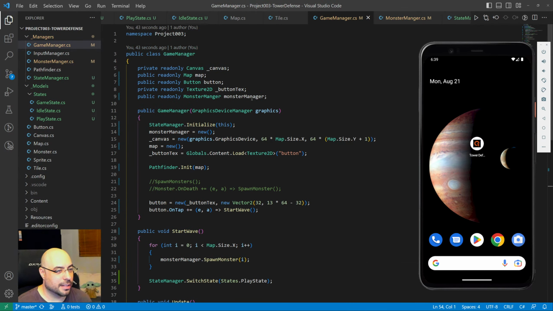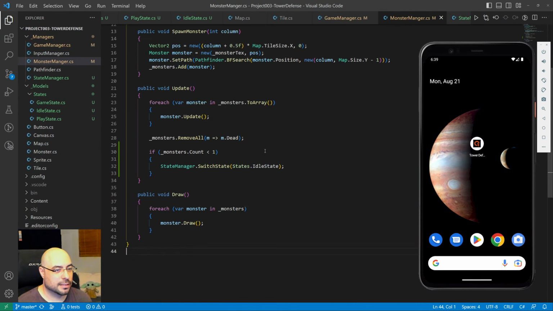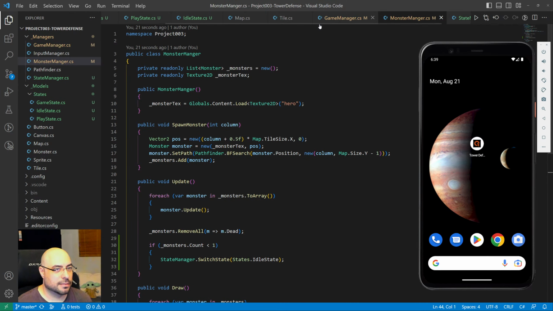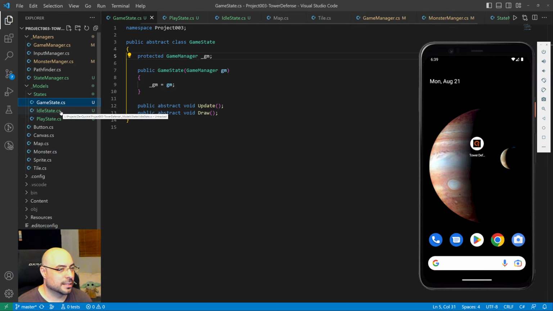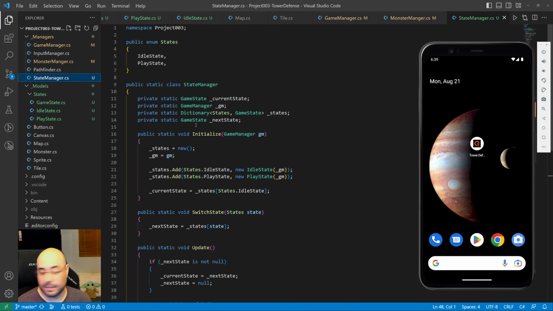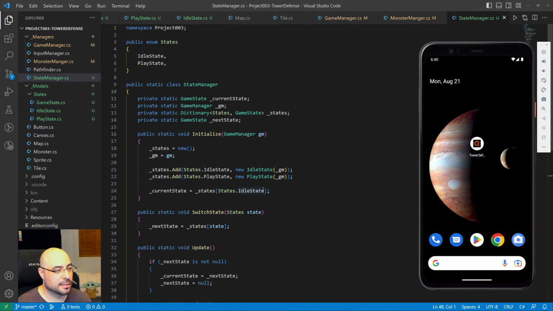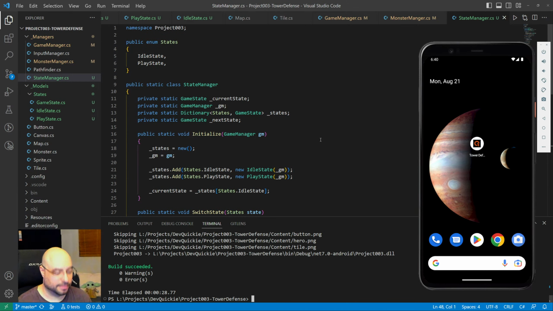Is there something not tied up? Any loose ends? Looks like we're okay. State manager, state, switch, update, stuff. Okay, let's give it a go. I'm scared.